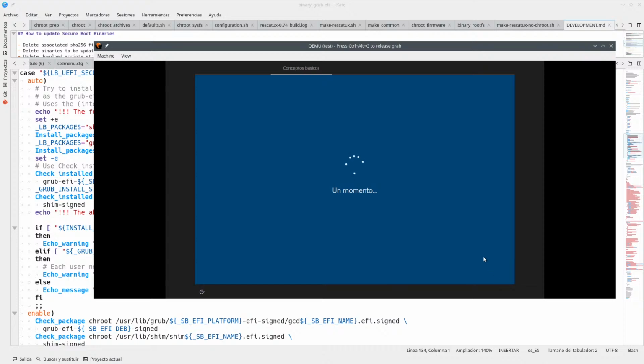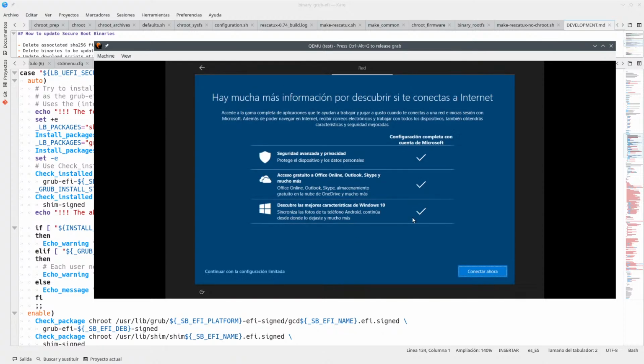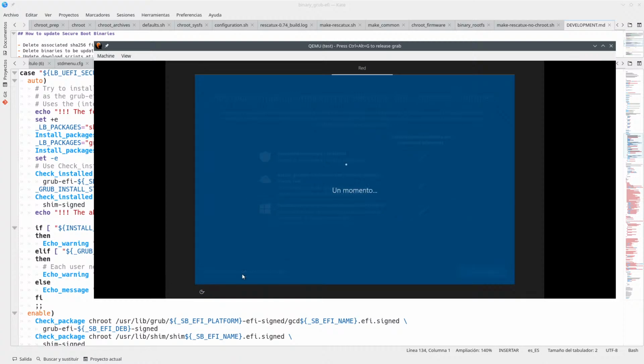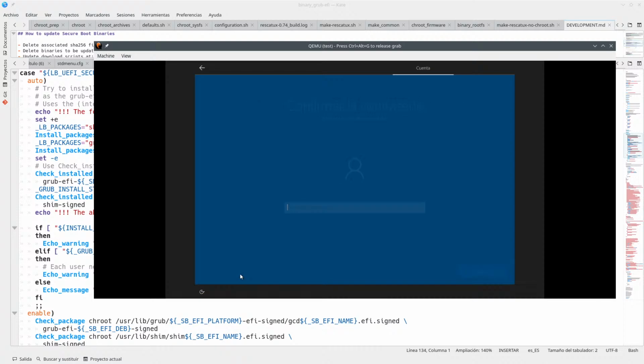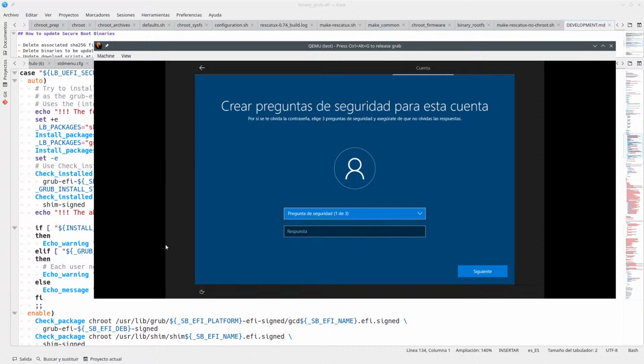No. I mean, this should work as it is. Is this supposed to be doing something? I'm supposed to say that I have no internet, or I'm supposed to be waiting a bit more. Because maybe when we were trying Windows 11 we changed the hard disk to be something else, and yeah, let's say that we don't have internet, and yeah, no, I mean, doesn't matter. I don't actually need any of this.